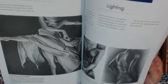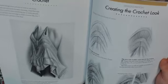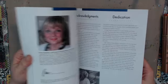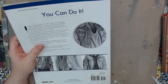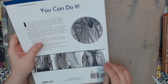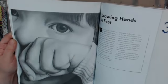So I'm really gonna enjoy this book. Try to use it. I'm addicted to books. That is for sure. So a quick flip of that one. This is an Artist Network FW Media book. They're not cheap. Lee Hammond books, for some reason, are more expensive than others, but they're quality books, that's for sure.